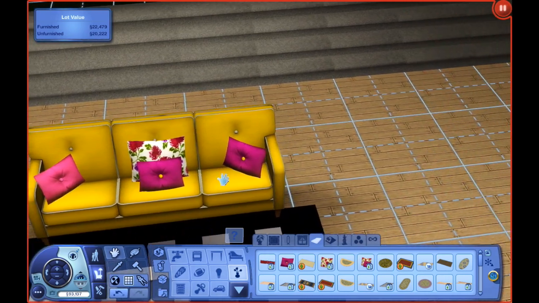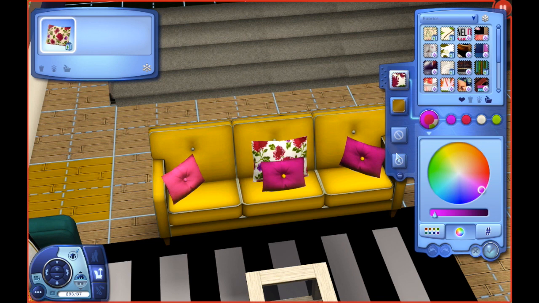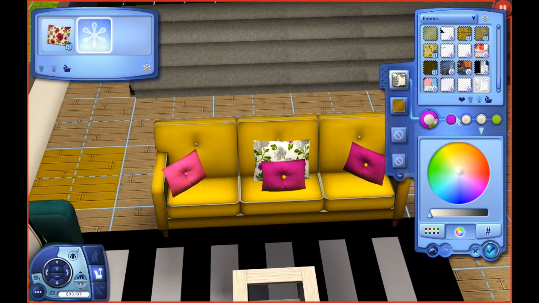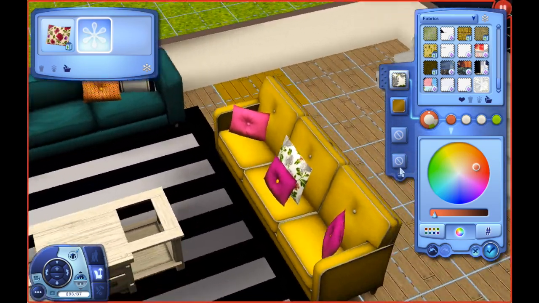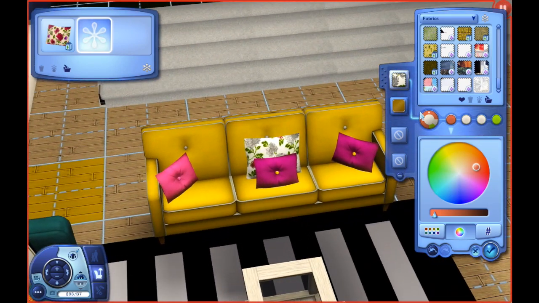Okay, so now we are going to adjust these colors. And I think that just simple white would look nice. So I like the fabric that's already on here, so we're going to keep it. But we're going to change this to orange, and are we going to keep it? That is the question. No, we're not.